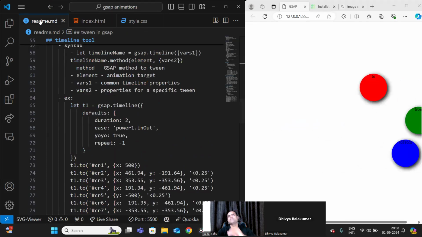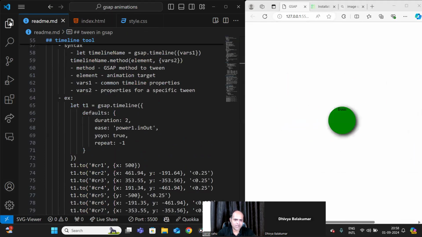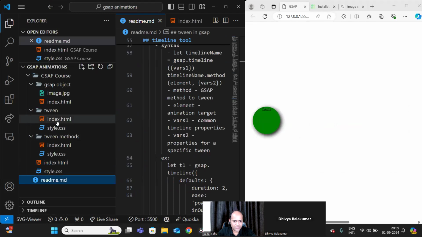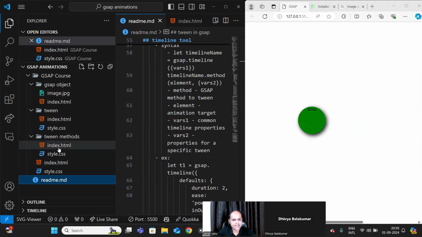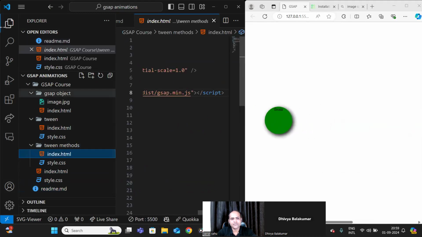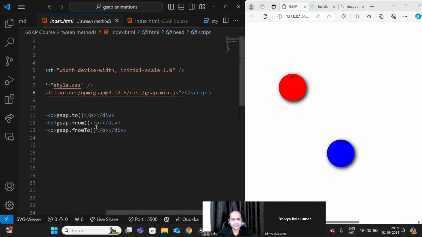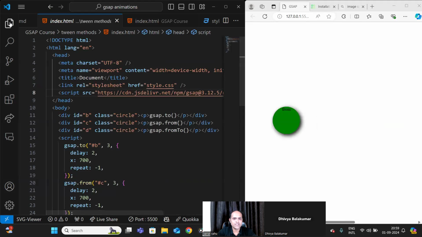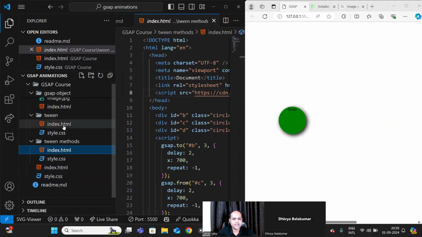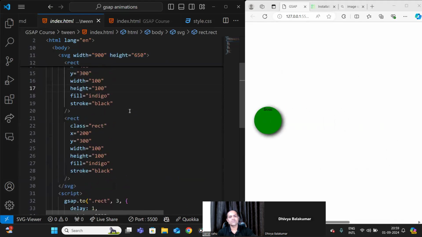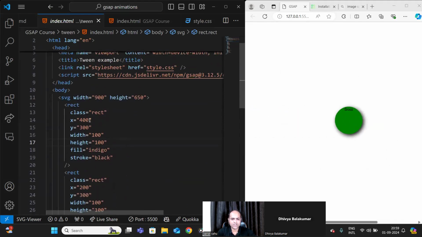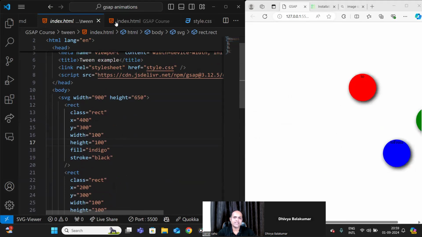But there is something in the SVG also. So let me see what other projects I have done. Tween I've showed you. This image I've showed you. What is there here? I'm just checking. So okay, this one I showed you. These are methods, and tween. Okay, this is one more cool. Okay, let's do this one. This is also a simple animation. Basically, I will just create one SVG.